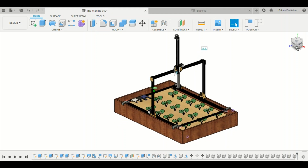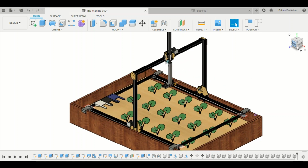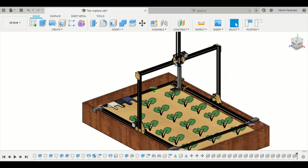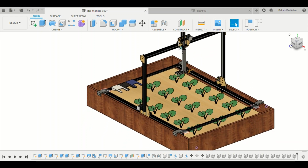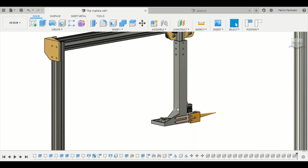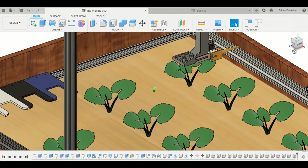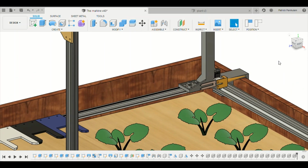This is a CAD model of a CNC based automated farming system. So first I will start by explaining the CAD tool holder of this machine. This gray part over here is a tool holder. It can be used with two sets of tools. One set is the detachable tool set and the second is the fixed tool set.